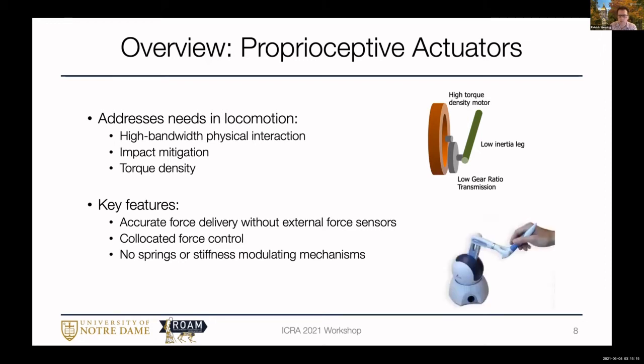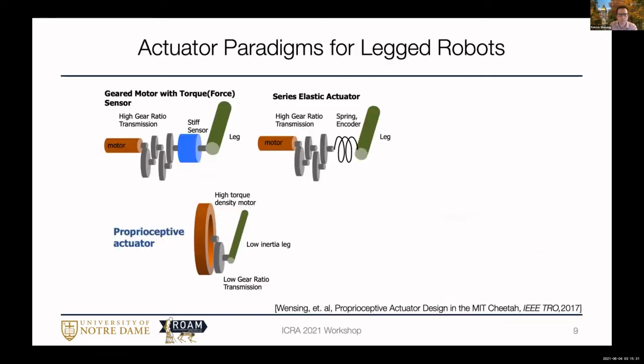You can kind of think of these proprioceptive actuators as phantom robots on steroids. So in these phantom robots for surgical tasks, the goal is to render impedances at the endpoint as accurately as possible so that the surgeons can feel mock tissues. And so it's really just a scaled up version of that.